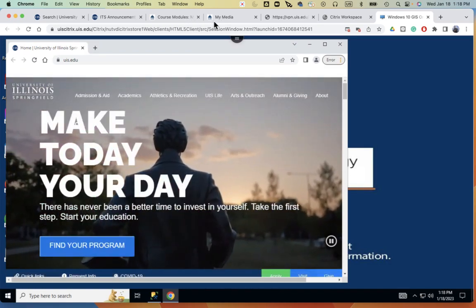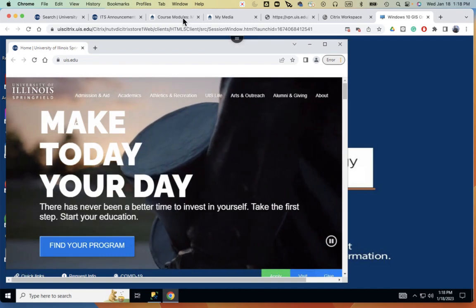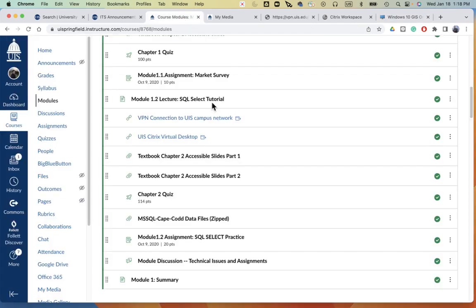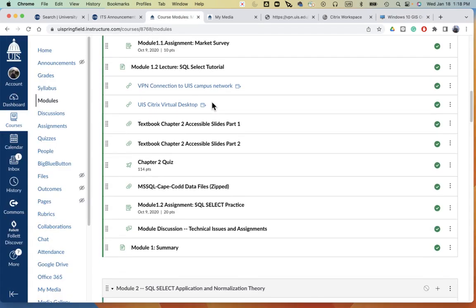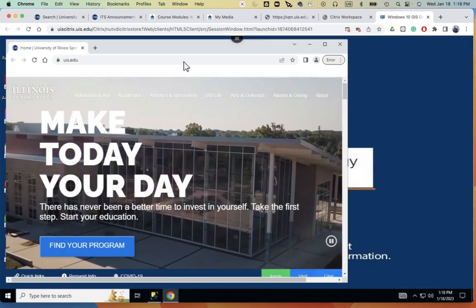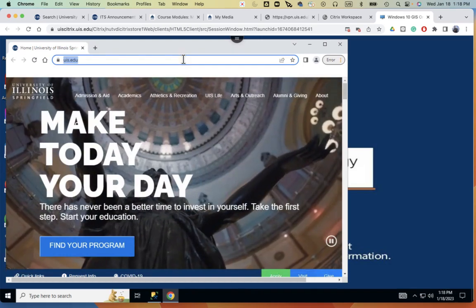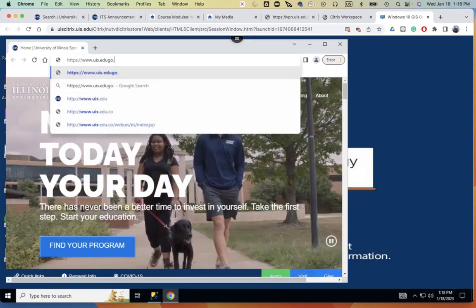Be aware that, again, I cannot emphasize this more. If you look at my computer desktop and switch to another tab, I have already logged in through my local computer, but in the virtual desktop, it is still not logged in. So let me go through the process of logging in again.